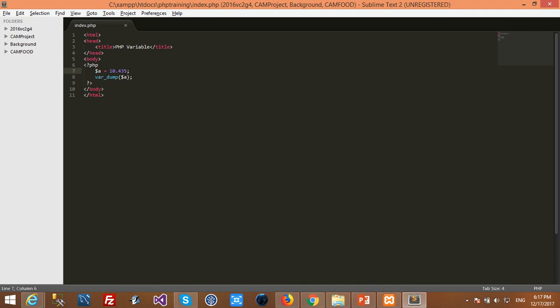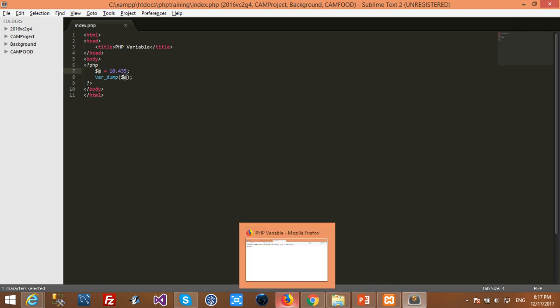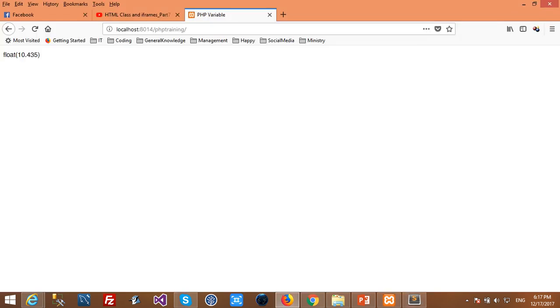About the PHP object and PHP array, we will study them in part 6, right? But now we just learn the basics about the boolean, the float, and the string, right? And we use it to show the name of the data type. If sometimes we don't know what to call the data type here, we use var_dump and the variable. It will show the data type and the data in the variable, right? Okay, so like this, it shows the data type. It is a float, so float is a number with a point in it, right?